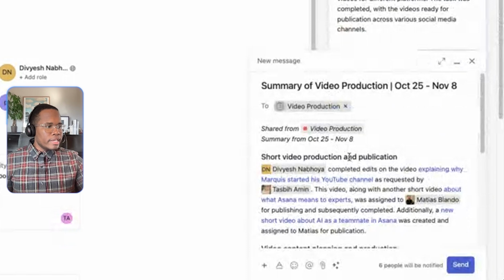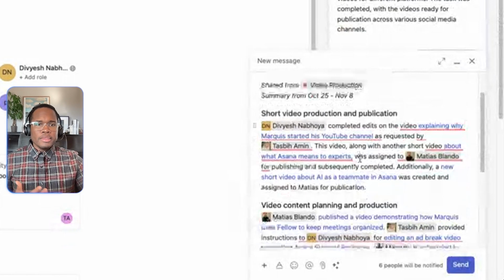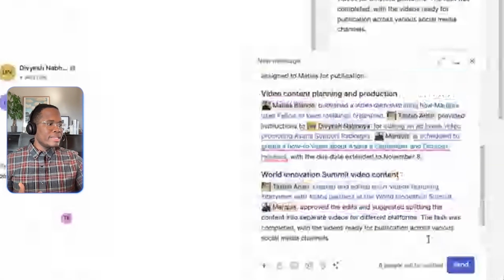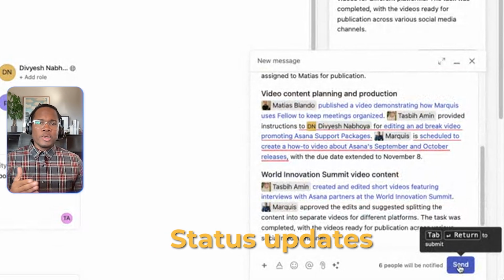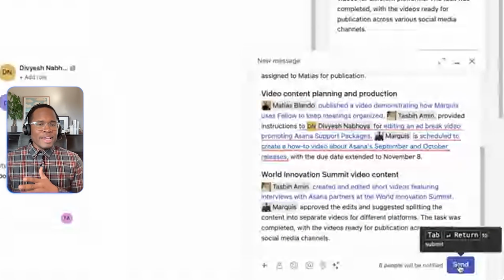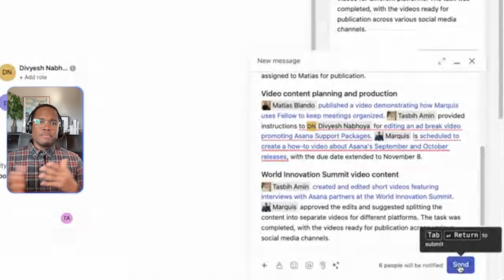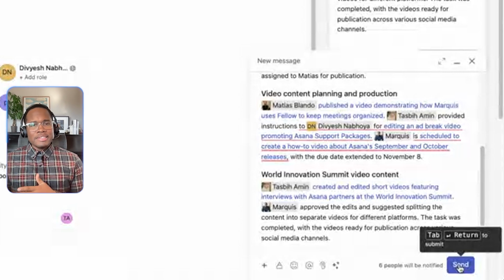And so we get this little message where it says all the things that happened the past little bit, and then I can go and send that as a message to the channel. Now that's great, but then we also want to do status updates. What was happening is we were sending messages, and then right after that, I was sending a status update using AI, and then there was a message with the summary, and then there was an AI status update.